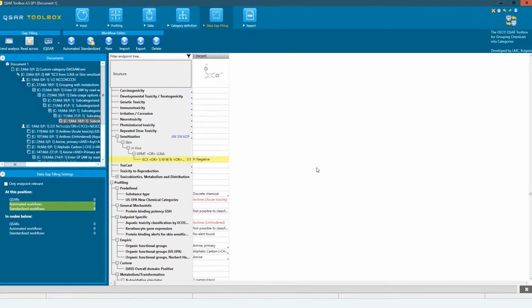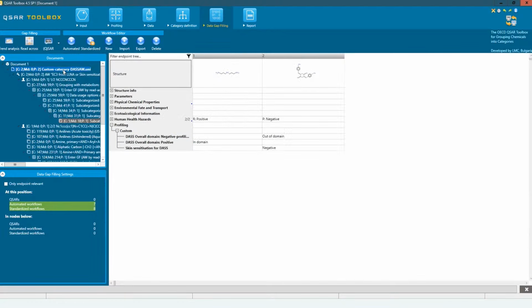In order to see the final results from the automated workflow, which means the predictions along with domain information, we need to go back to this level where we have entered these two chemicals. Now, here we can see an indication that the first chemical is predicted positive as a result of read across and it is in domain.